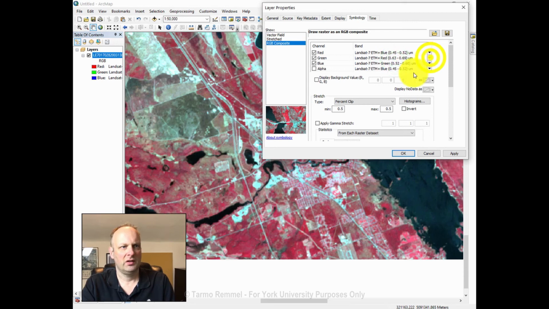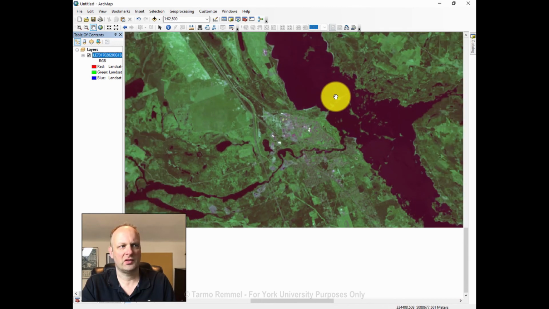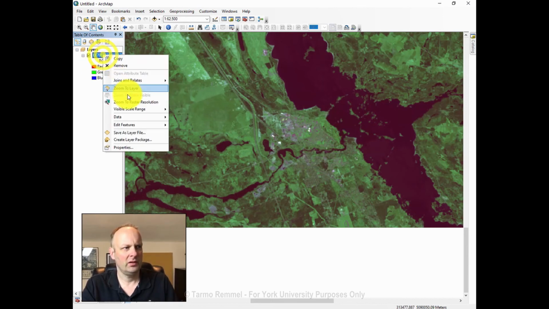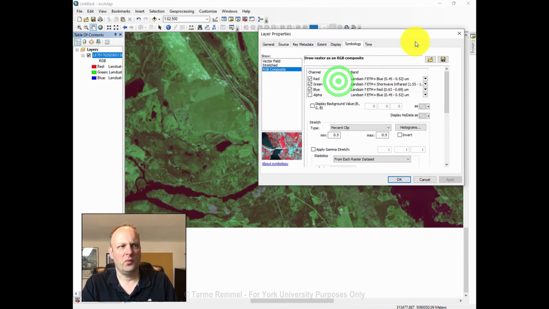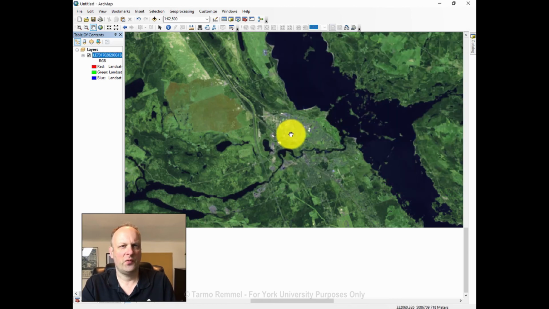Maybe we're just going to play around with some different bands and see what happens. Maybe not so great, but maybe highlights specific elements. It sort of washes out everything that's on land versus things that are water, but it picks out these urban built-up features and shows them in this purpley color. The neat thing is that we can assign different bands to the various color guns to try and emphasize or de-emphasize certain characteristics of our landscape.